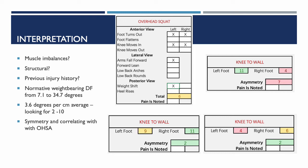So in this instance, when we say 7 to 34 is normal, we really want to see our athletes in a 2 to 10 degree arc. For our population, the demands of the sport and for the elite athlete, we're bumping that 2 a little bit higher. So that's how I've color-coded these. If they're a 10 and above, then they're okay.